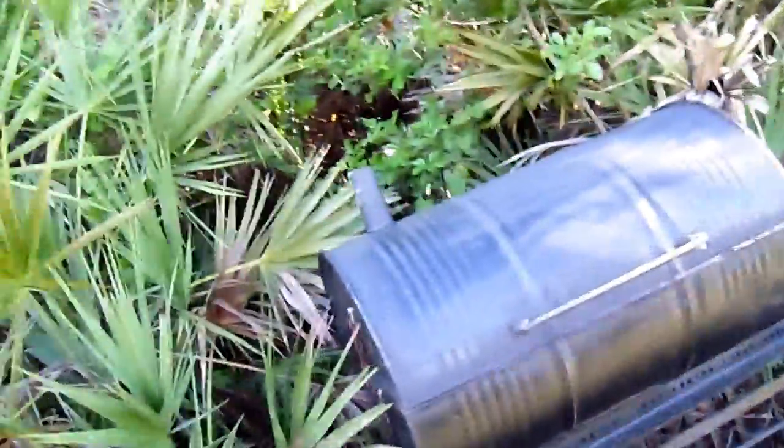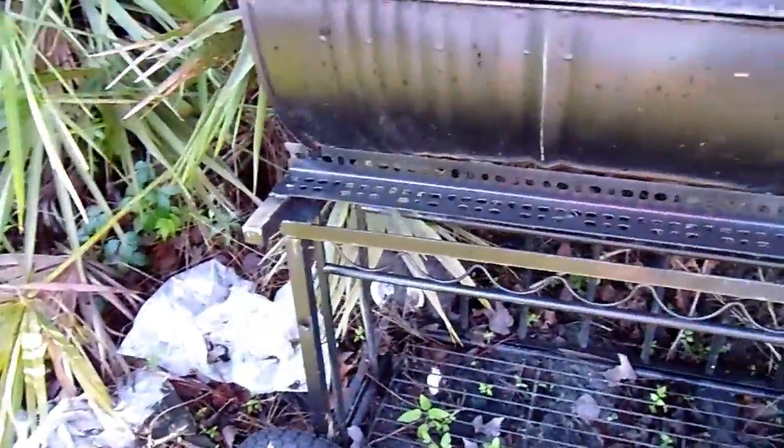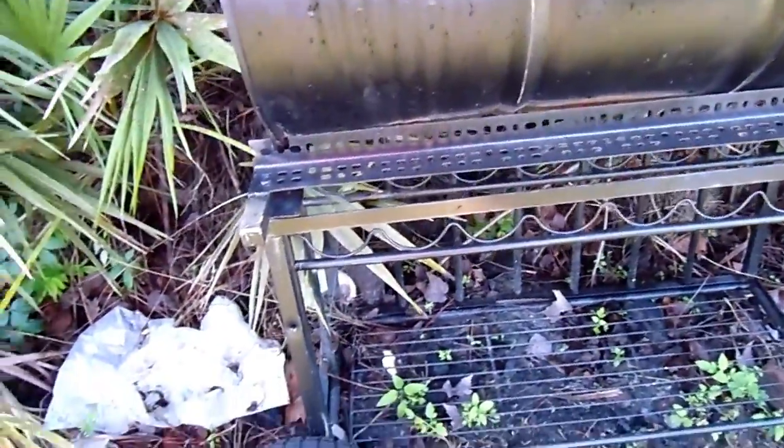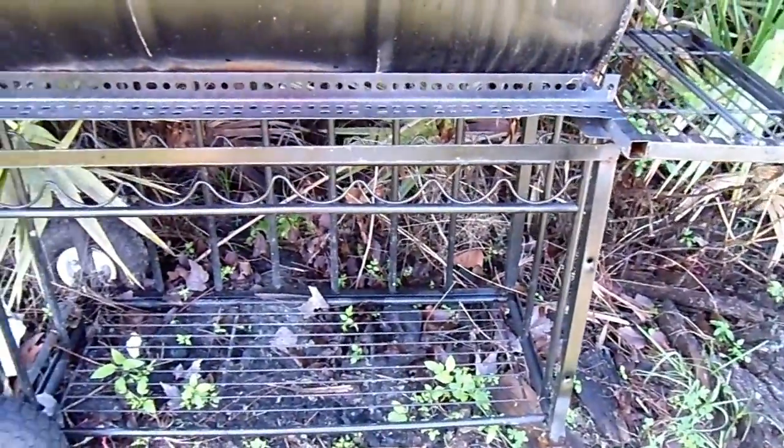Oh, this here I wanted to show. I made this just to see if I could, just to mess with the welder. This was one of them kitchen carts that I cut up and redid and used for the frame because I didn't want to spend anything on it. I think I got 50 bucks into this whole grill. I made the handle here out of rebar, and I bought expanded metal and cut it.